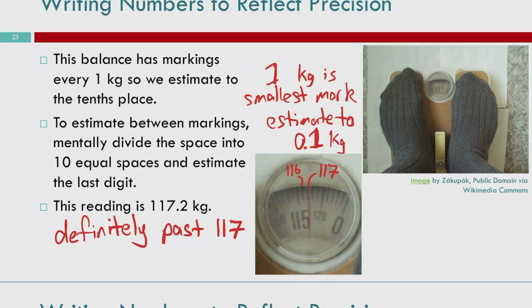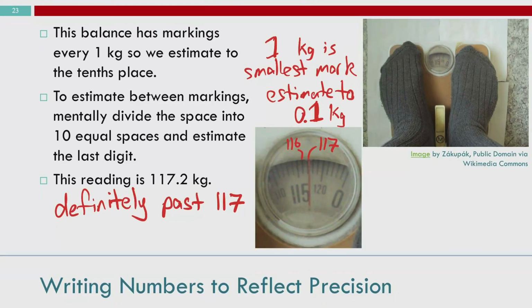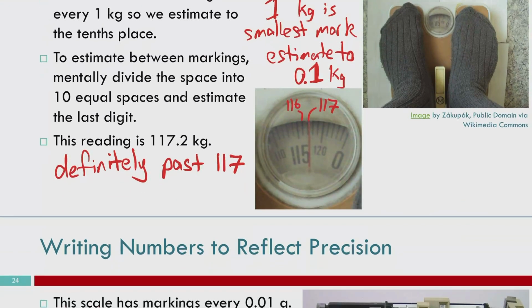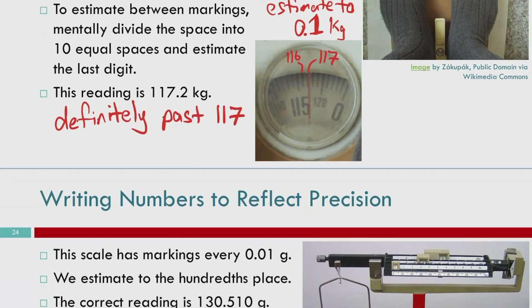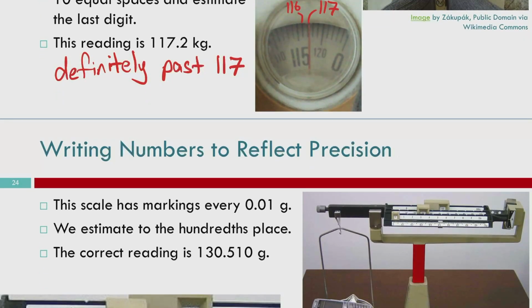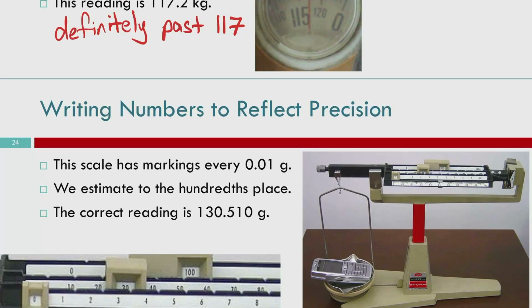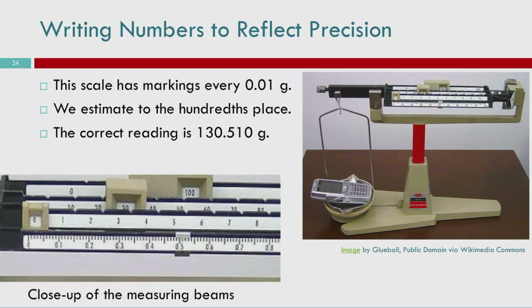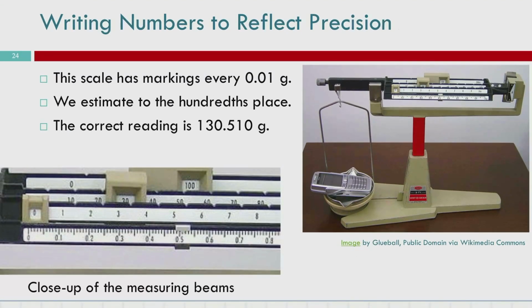And then we would estimate on a scale of 0 to 10, how far are we past that 117? And I came up with 0.2. You might see 0.1, you might see 0.3, you might see 0.5. If you said 0.7, you're crazy, you're wrong. But any of those lower numbers, that would be a perfectly fine guess. And usually I'll have you compare with people when you're making measurements in lab. You'll compare with your lab partner. We also have other things like this analytical balance, measuring this absolute brick of a phone.